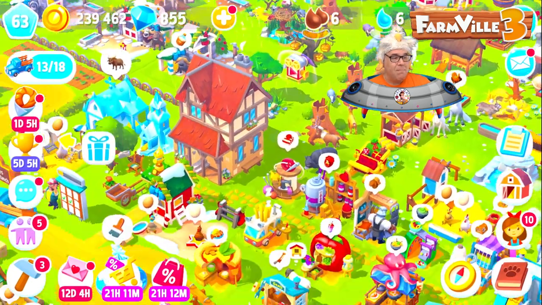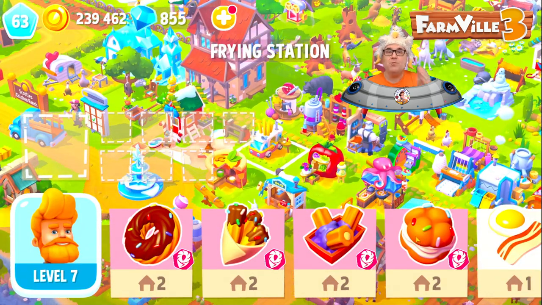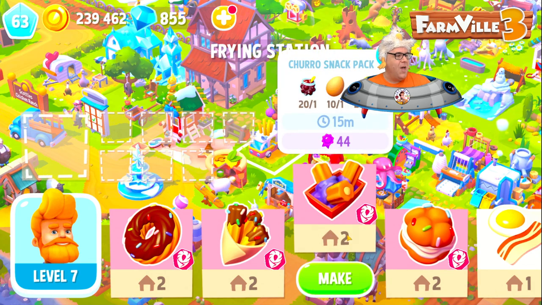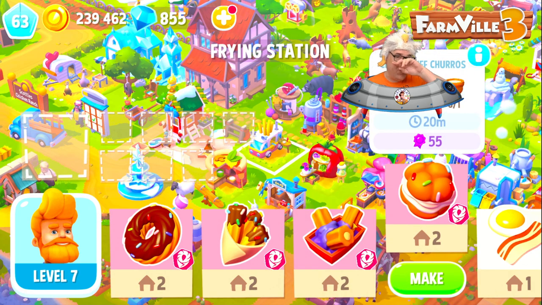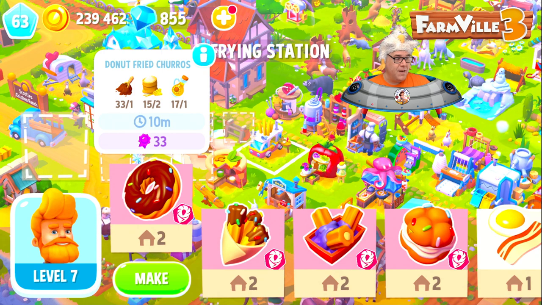Now that the boost is active, we're going to go to our fry station. And the best thing to put in here, because Instabloom should finish all of these things all at once, would be these cream puff churros, which take 20 minutes, or the churro snack packs. Putting all of those in the whole cooker to cook them so they're finished will leave you with these shorter ones, which is 10 minutes and 10 minutes as well.